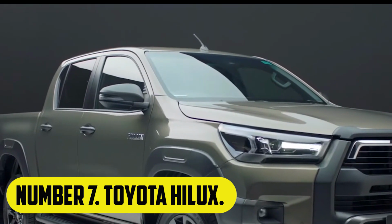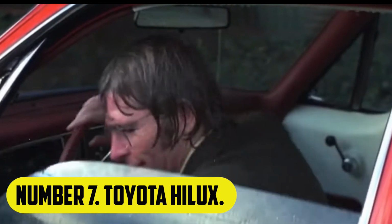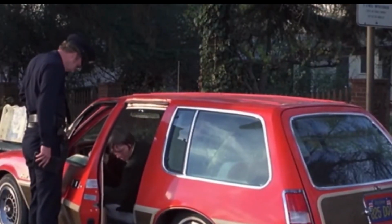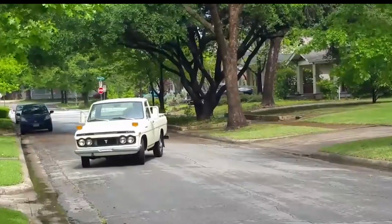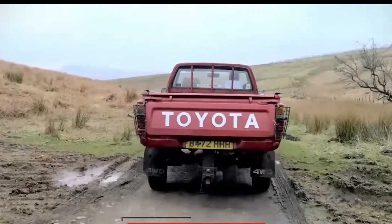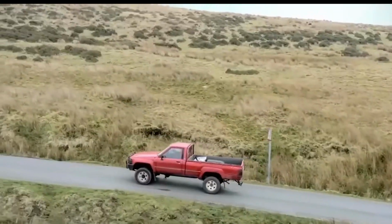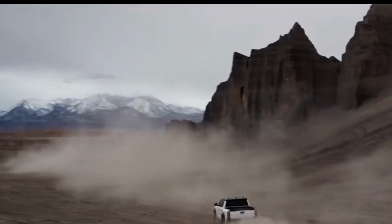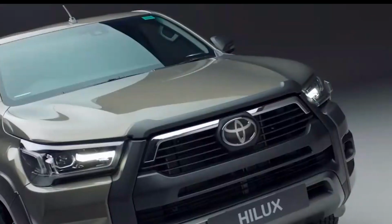Number 7. Toyota HILUX. The Toyota HILUX is a one-of-a-kind pickup truck that has a design that is comparable to that of the Nissan SR5, but with a few key distinctions. The Toyota HILUX is available with a selection of diesel engines that range in size from 2.0 liters to 4.0 liters and produce an output of 139 to 235 horsepower, respectively. Customers have praised the HILUX for being of high-quality construction, dependable, and always ready to get to work. It also has an optional 4-wheel drive system for traveling in rough terrain.